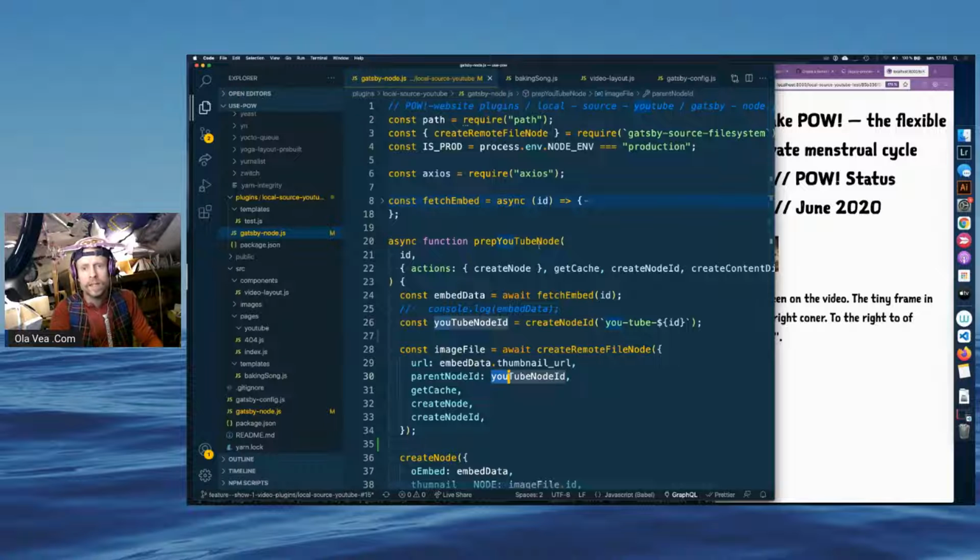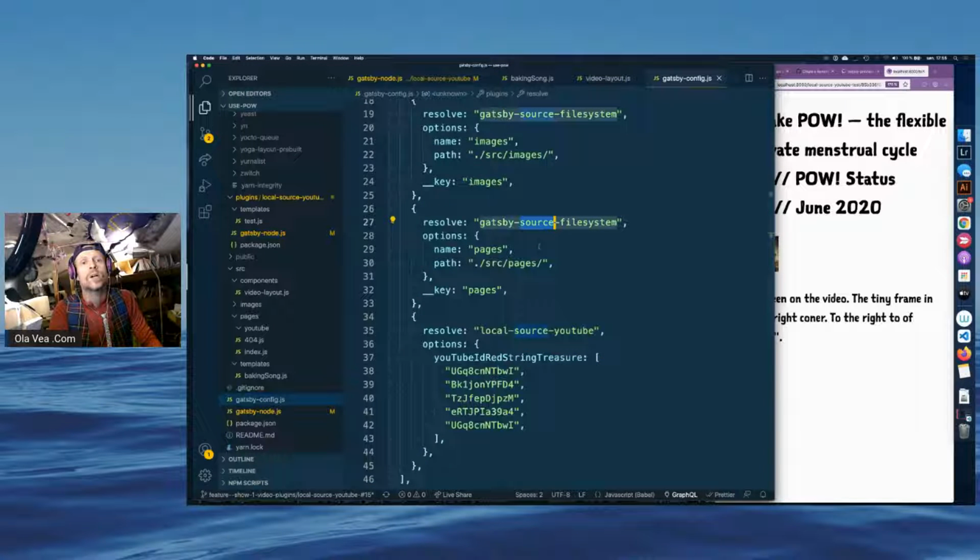But where does that ID come from? That comes from Gatsby config here. So here I'm resolving my own local plugin, and my options, which I call YouTube ID red string treasure.